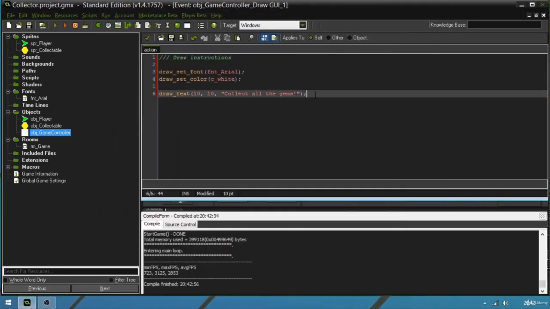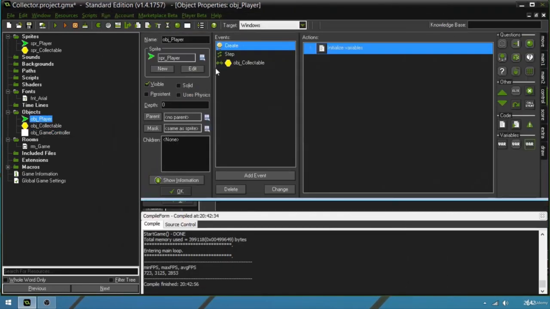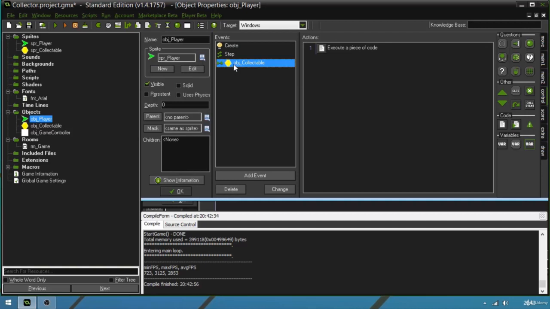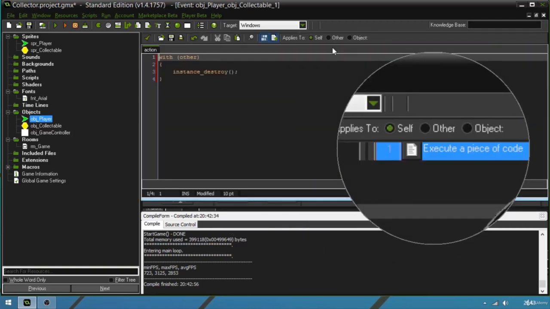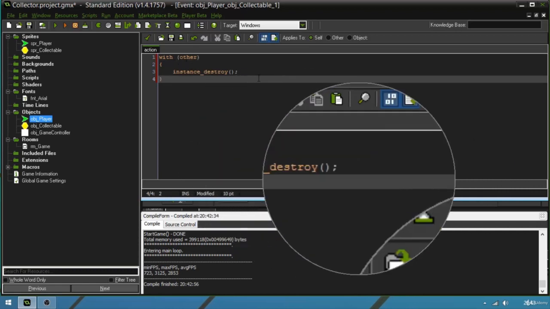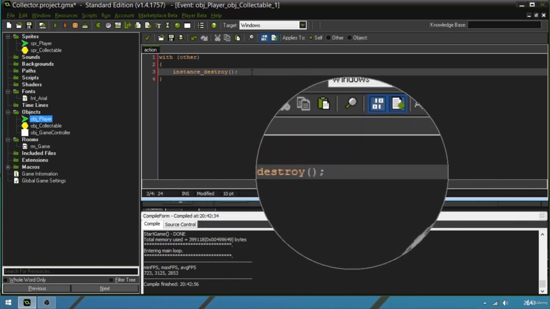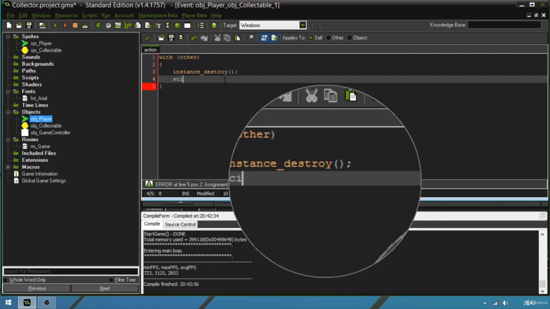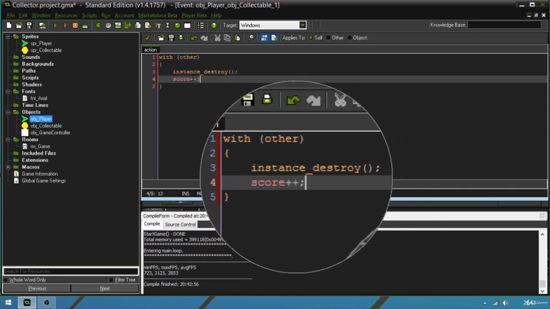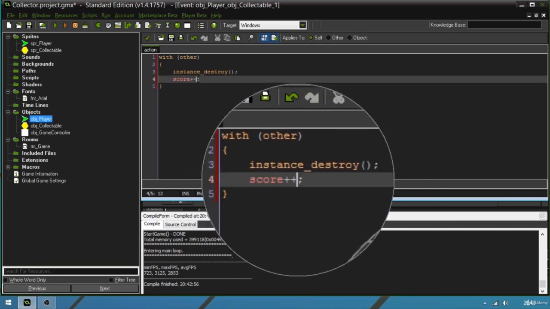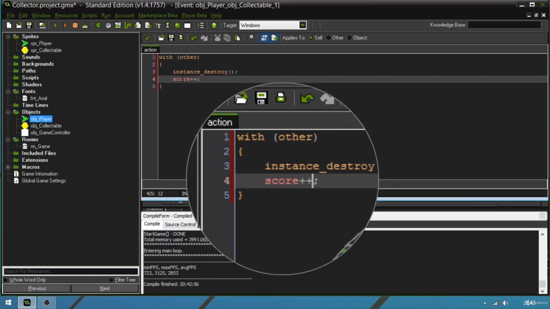Okay, so let's go to the player here, and where we say we collide with a collectible object, we're going to run this code here, and when we destroy the collectible we get, we're going to type score++. That means that we have a score variable which is shared by all objects, which of course contains the player score.